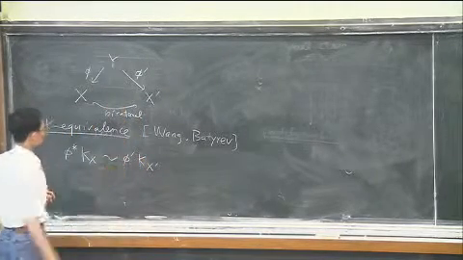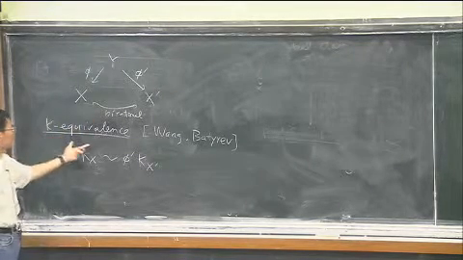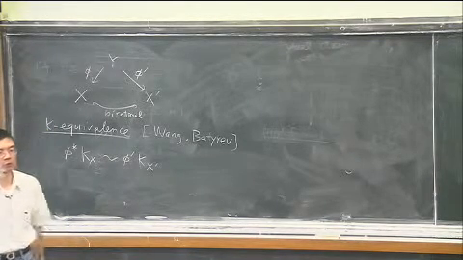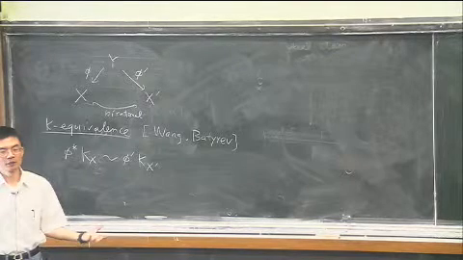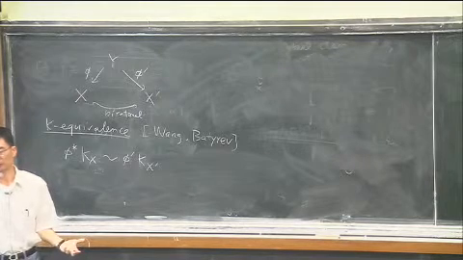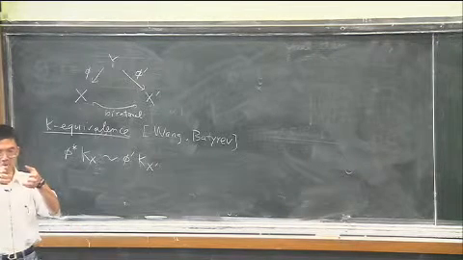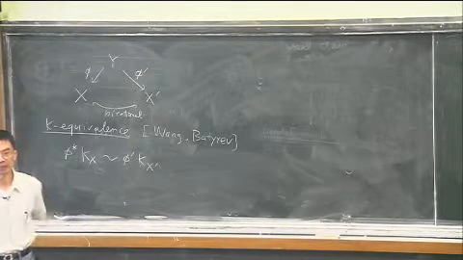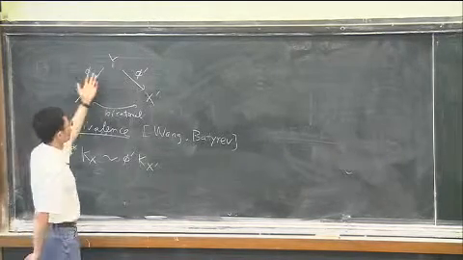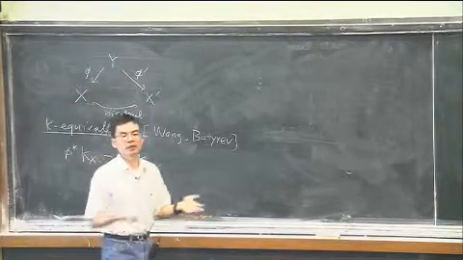And they have a common resolution. And then I call them K equivalent if they have basically the same canonical class in a natural way. I mean, of course, they are different varieties. You cannot say they have the same divisor, right? Different varieties, how do you say they have the same divisor? Well, because they are birational, I find a common resolution, they pull back to the common resolution, and they become the same. That's the only way you can compare the canonical class. So this could be a blow up, this could be a blow up, but I blow up, then blow down. So in this way, they become the same.